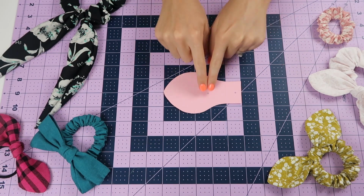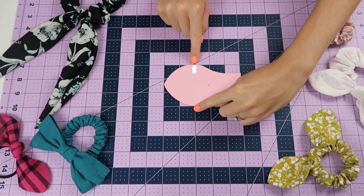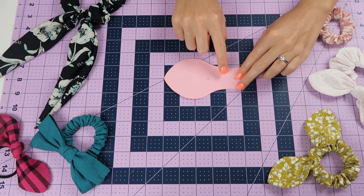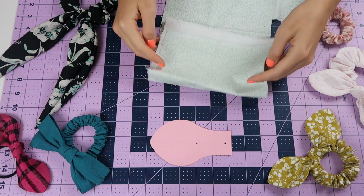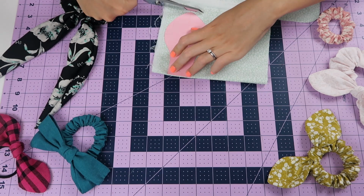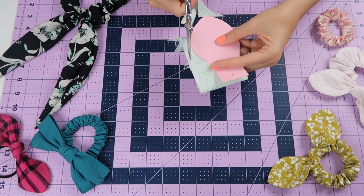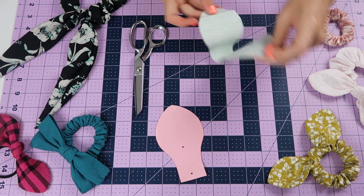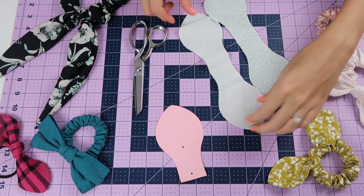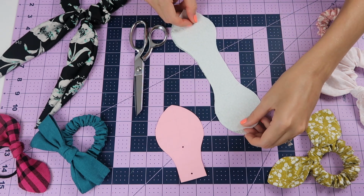So to make the template, you're just going to measure 5 inches across and 3 inches to the side, and then the narrow side is 1.5 inches, and you'll just curve all of those points together to create this bow template. The flat edge of this bow is going to be placed on the fold, so you'll have pieces that look like this. And then you're just going to take these 2 pieces of fabric and put them right sides together.